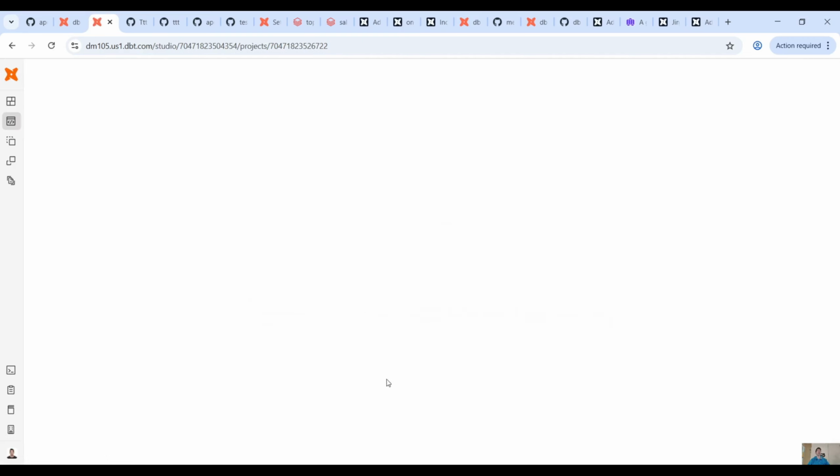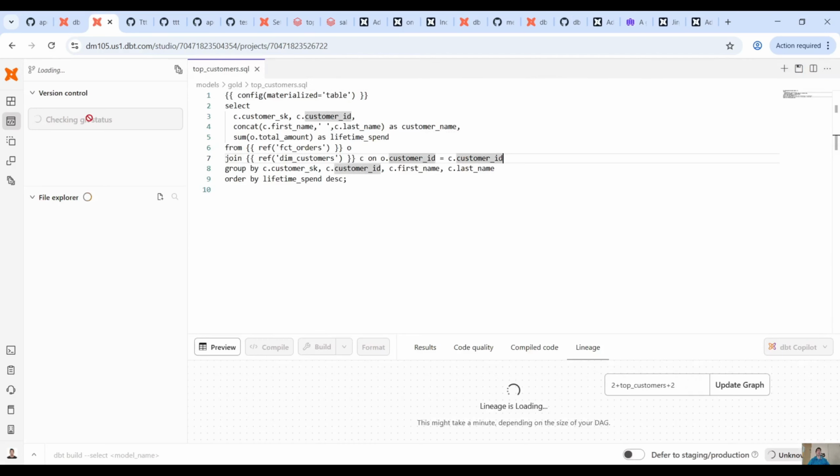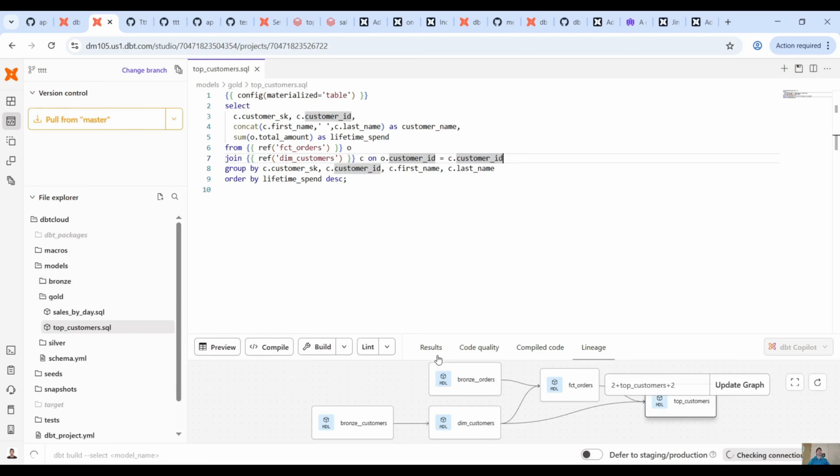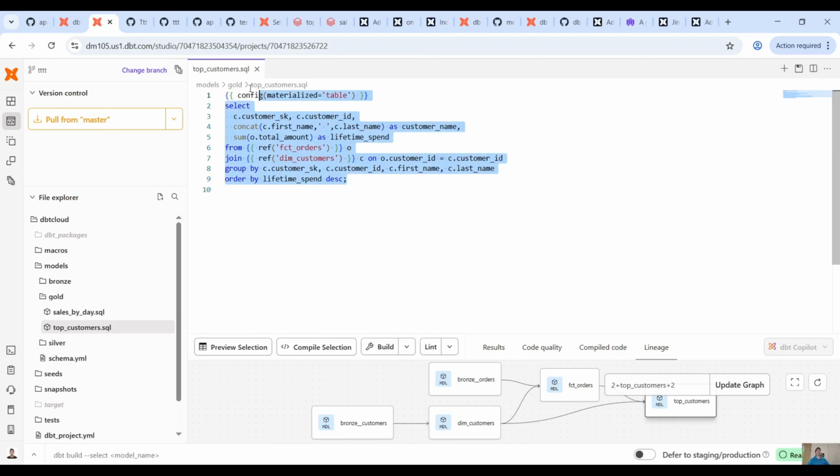I think we covered pretty much everything that has to do with dbt cloud and how you can build, from start to finish, a whole project with your data quality checks, your data modeling, your aggregated views on the gold layer, everything. Of course, this is a very simple version, but I will provide you the GitHub repo, so you can play around with this repo and dbt cloud on your own.